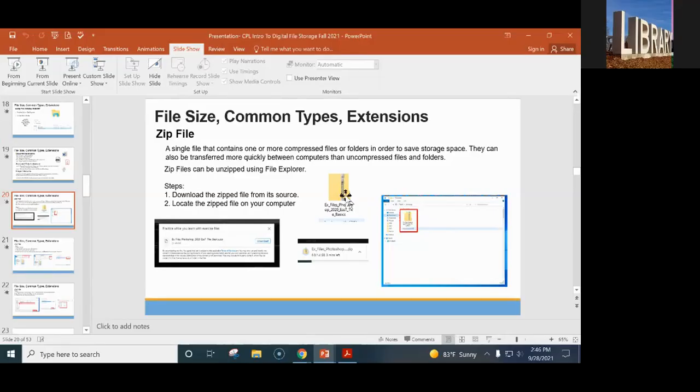The other advantage is that if you're trying to save space on your own computer, zipping files together to then kind of archive them and put them to the side is another way to sort of save some storage space on the computer. Those are the 2 main advantages of it. Great question.